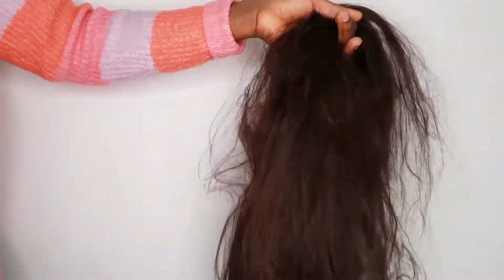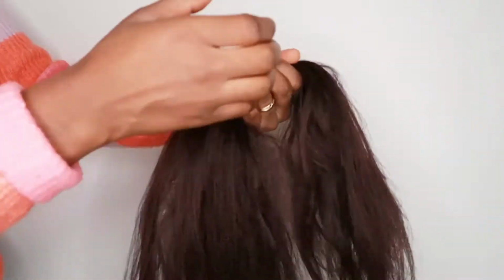All you have to do is shake it. When you finish shaking it, you see that it looks different. It's coming back to normal. It's looking a bit more straight. You can shake it a bit more if you want.